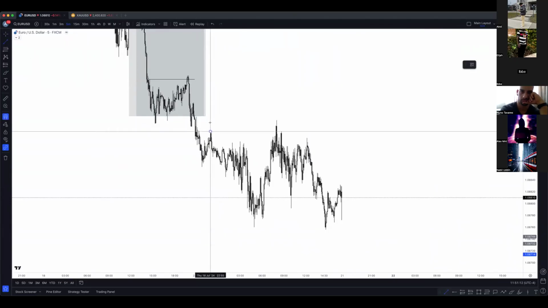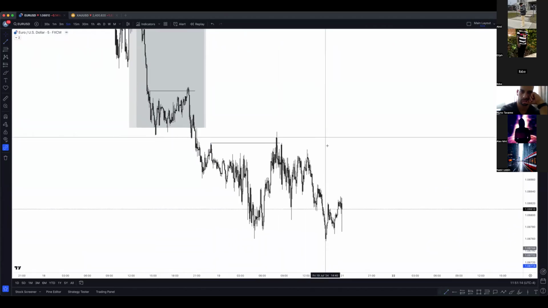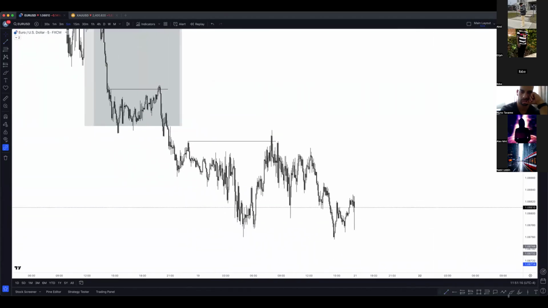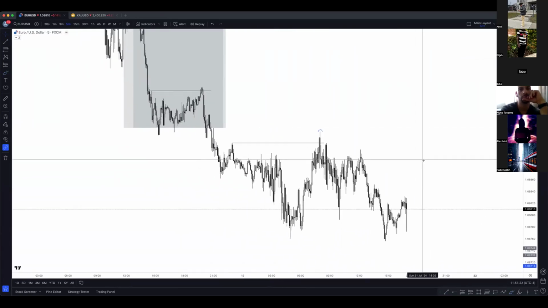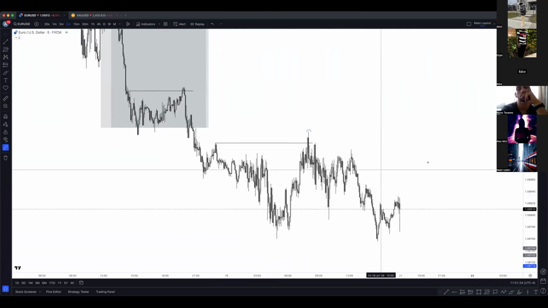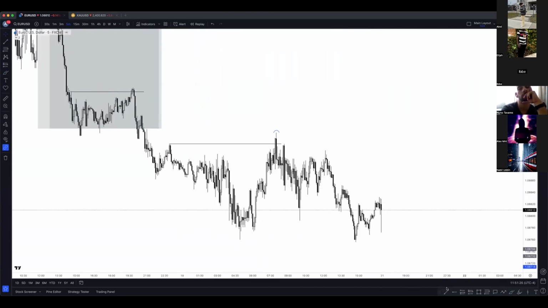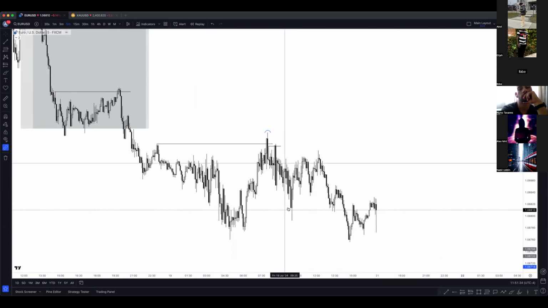Grabs this high. Right, and this is now your liquidity block. Even just off the 5-minute time frame, just look at it this way, right? Takes out the high. Entry, right? Moves lower, respects the low.